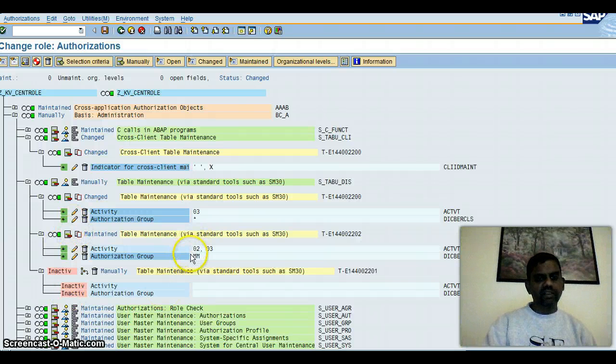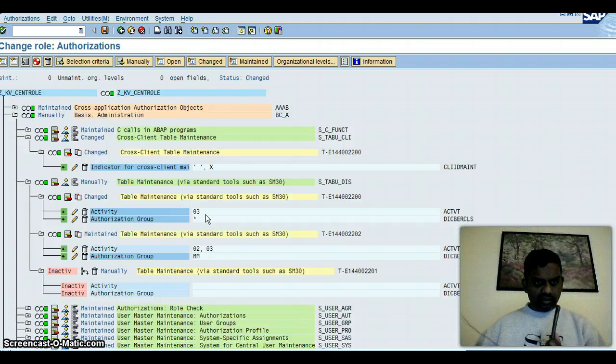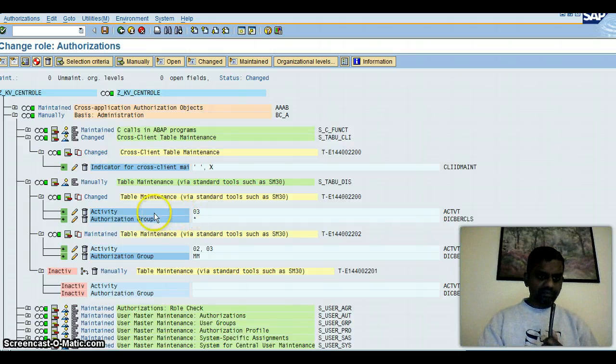So in this case we are giving change and display access to authorization group, but just display access to everything else. So here in this case it becomes changed.